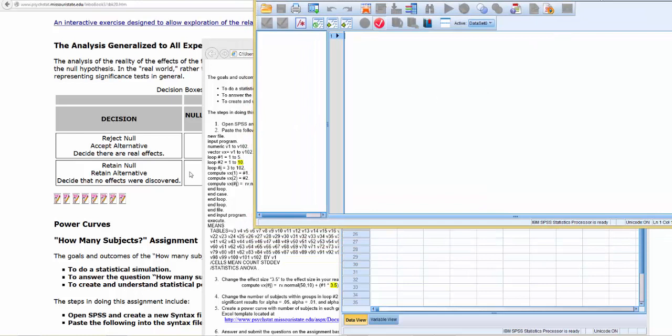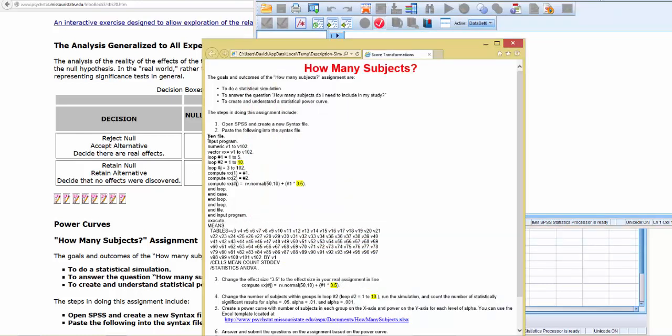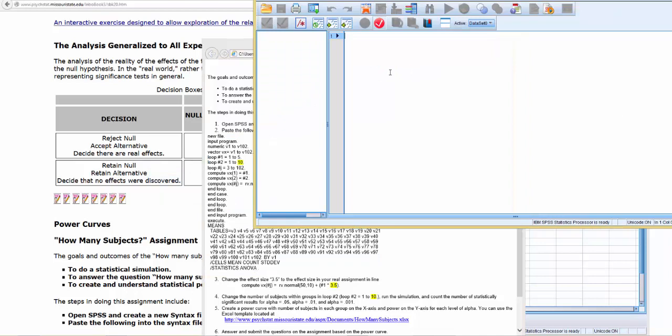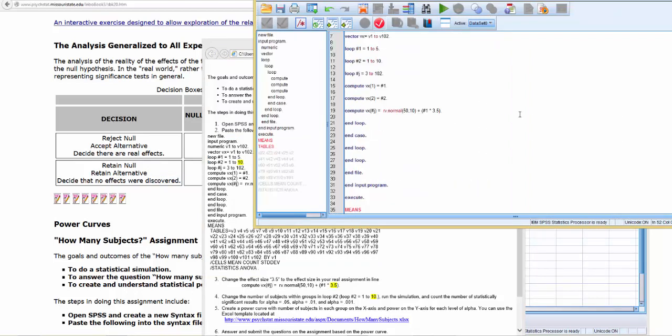We're going to take the program that's given to you, copy it, and paste it into the syntax file. Now we note that we've got spaces between our commands, which we don't want. So we're going to delete those.